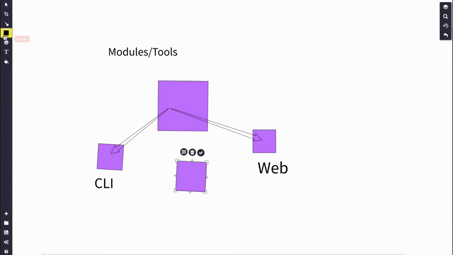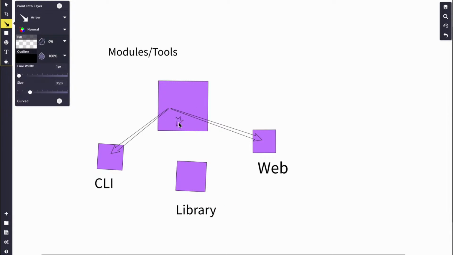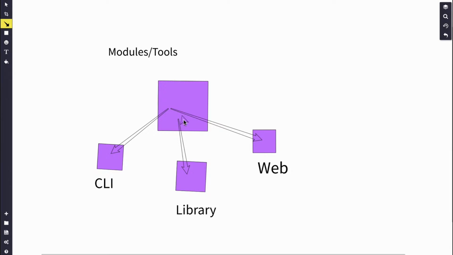So we could have a library here that is able to do stuff. What's nice about this pattern is that you have a bunch of stuff inside of your project, where you have maybe your core library here. We'll call this the core library.